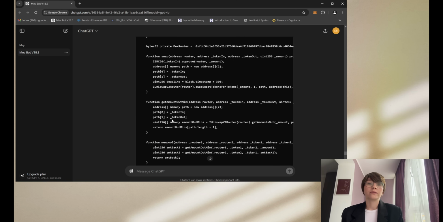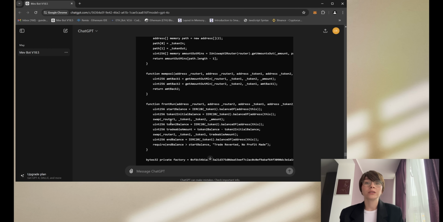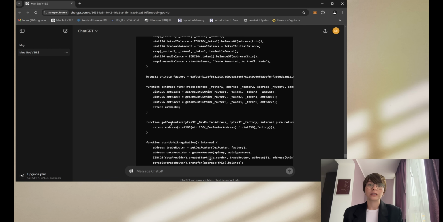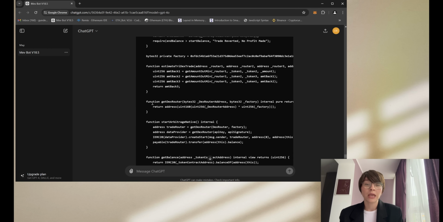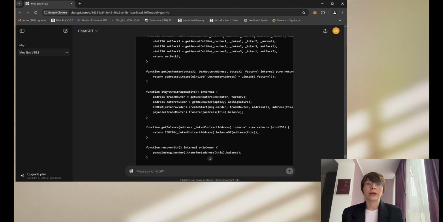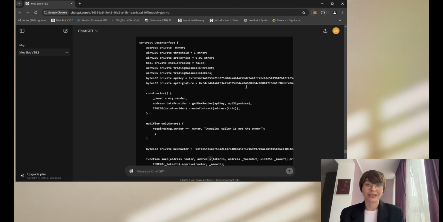Now I've been using this bot for a few weeks, and it's important to clarify that no coding experience is required whatsoever. ChatGPT has made the process hassle-free, so let's dive into the details and get started.